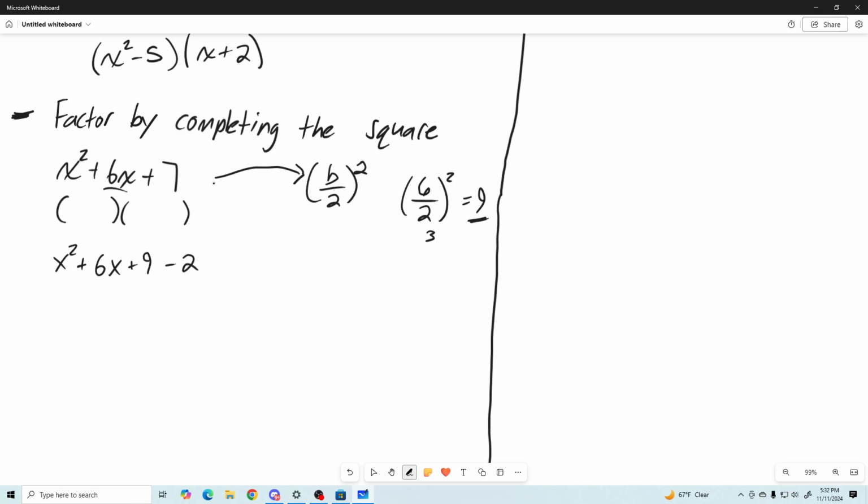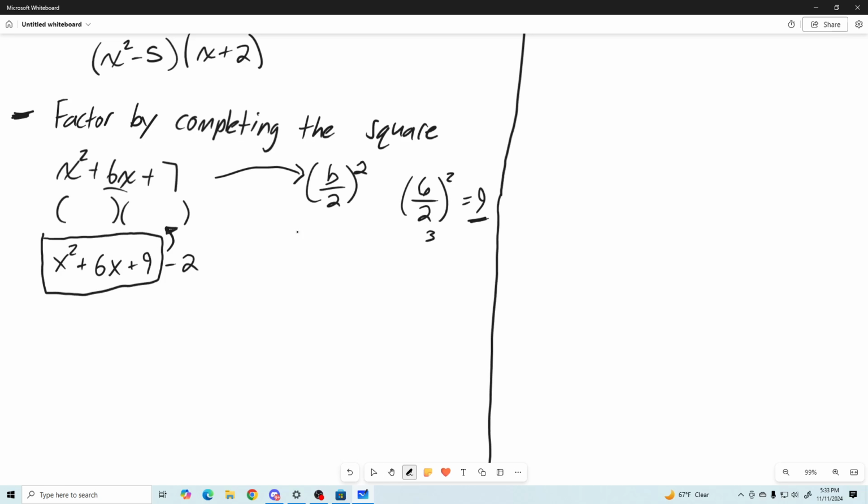Now what's awesome is this part here, if I put a box around it, can go into a form that looks like this. And that was the whole point of why we did this concept over here. We did all these shenanigans so that we could get this 9 to be a number that would work. So that's what this formula does. It takes this 9 and it creates this. This is actually really cool how this works out.